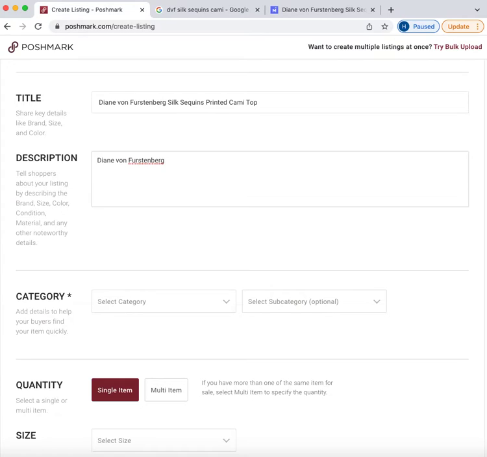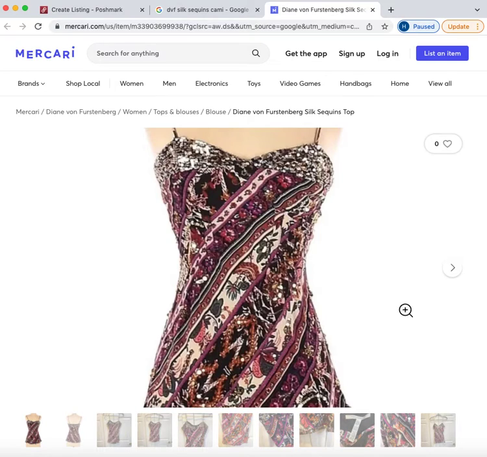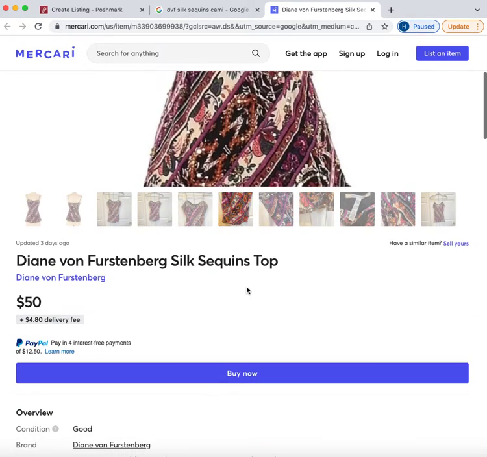I would write Diane von Furstenberg, and then I would write the details about it. If there's a color, which there isn't, I would write silk sequins printed camisole top. For purposes of not getting into too many details, I found the top online, and I'm just gonna use their description.